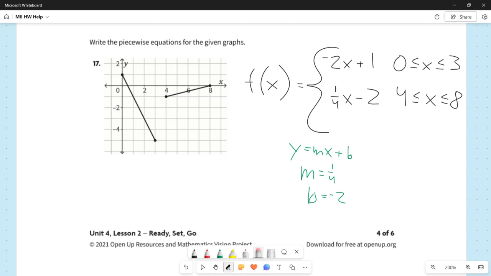We could have also chosen 8 here. And again, the graph says when you plug in an 8, we want to get a 0. And if you do 1/4 of 8, you get 2, which again means you have to subtract 2 to get the result that we want, which is 0. So those are a couple of different ways that you can finish out that problem, either graphically or algebraically.